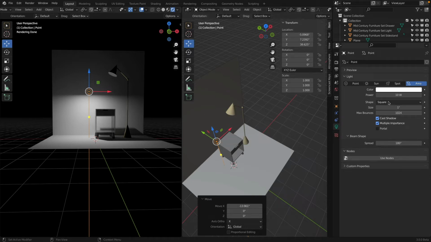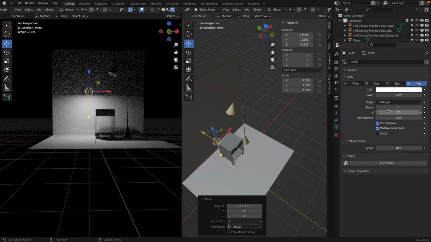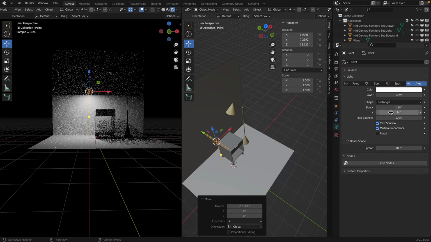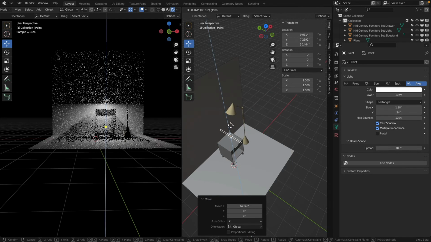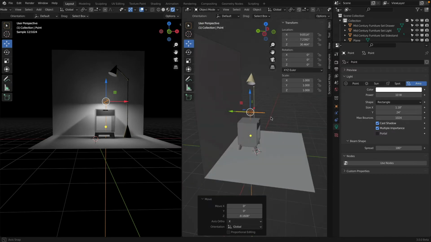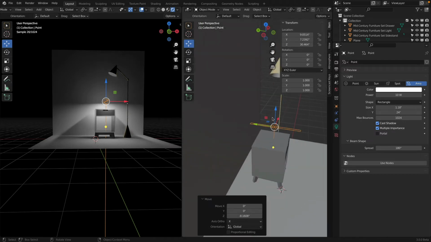We have here also the size for the shape, and we can make this, for example, a rectangle. We can make this, let's say, 2 feet. So you see it's a small light strip. It's kind of like an LED strip if you want to do it this way.